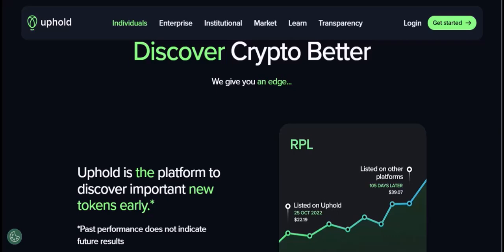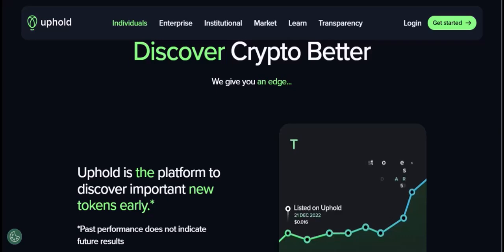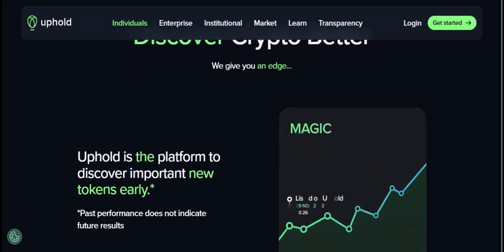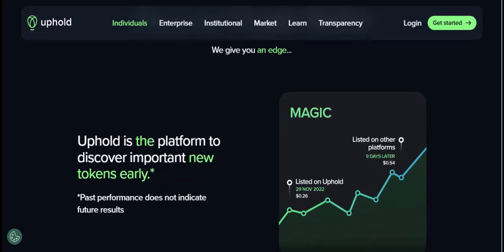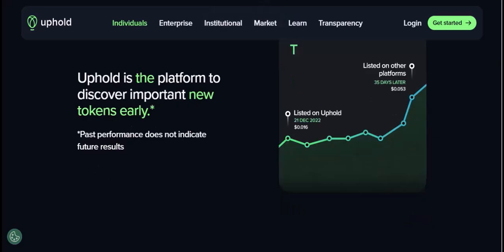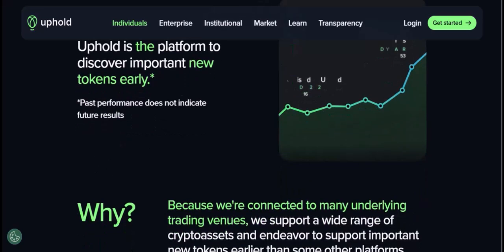Now, why would you choose a limit order over a simple market order, which executes your trade at the best available current price? Well, the key advantage lies in control. With a limit order, you dictate the price at which you're willing to trade. This can be particularly beneficial in volatile markets where prices can swing rapidly. By setting a limit, you avoid the risk of your order being filled at an unfavorable price.